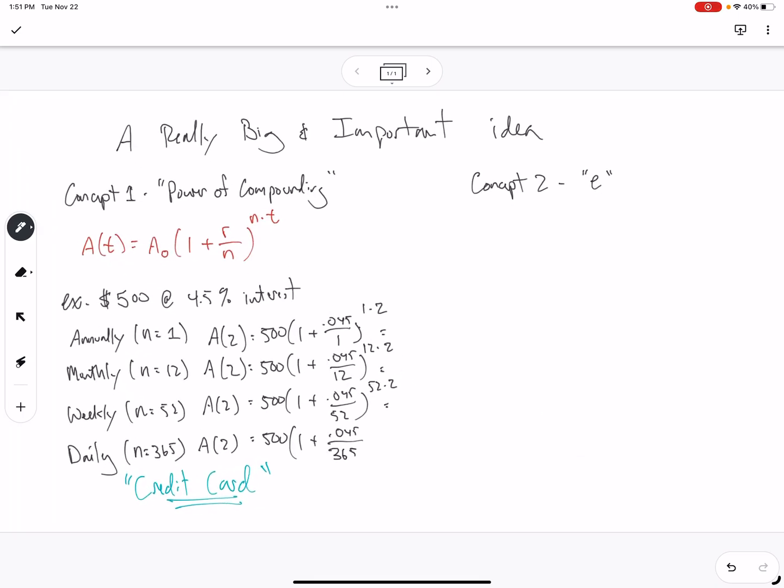This time you're dividing by 365. So every day you're basically taking a daily fraction of whatever the interest rate is. But then it's to the 365 power times, it's still 2 years, and you're going to get another number here. And so what you want to do is crank out that number, and this number right here should be a little bit bigger than all of these. And really, the comparison from here to whatever number you got there should actually be pretty substantial. So crank that out, and then we'll go over to this concept next.